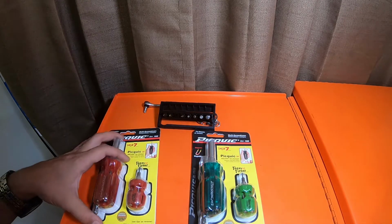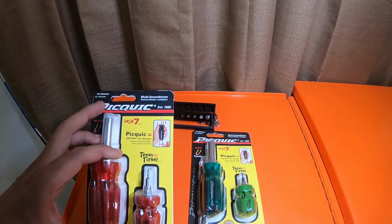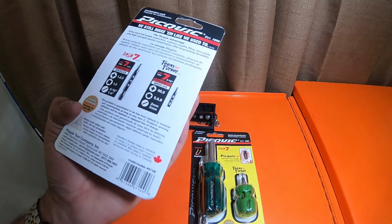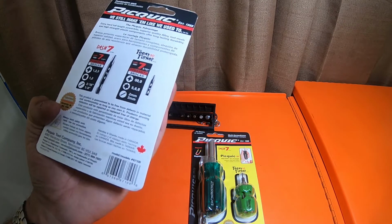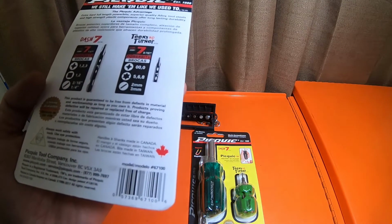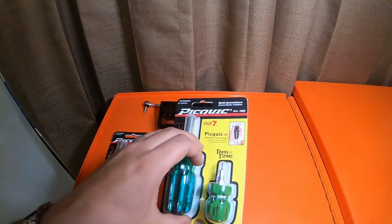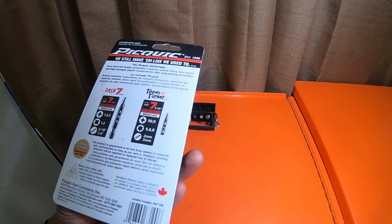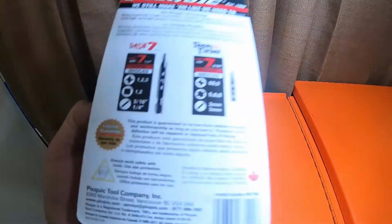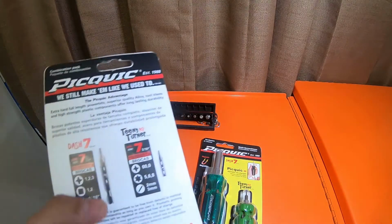And these are made by Pick Quick, established in 1988, multi-screwdrivers. The original, that's what it says on it. I'm not sure what the part number or model number is. 67100. Handle and shake media in Canada. These are made in Vancouver, British Columbia, which is Canada. This one's 67100, exact same part number. So, shout out to the Canadians. This is a Canadian-made tool.